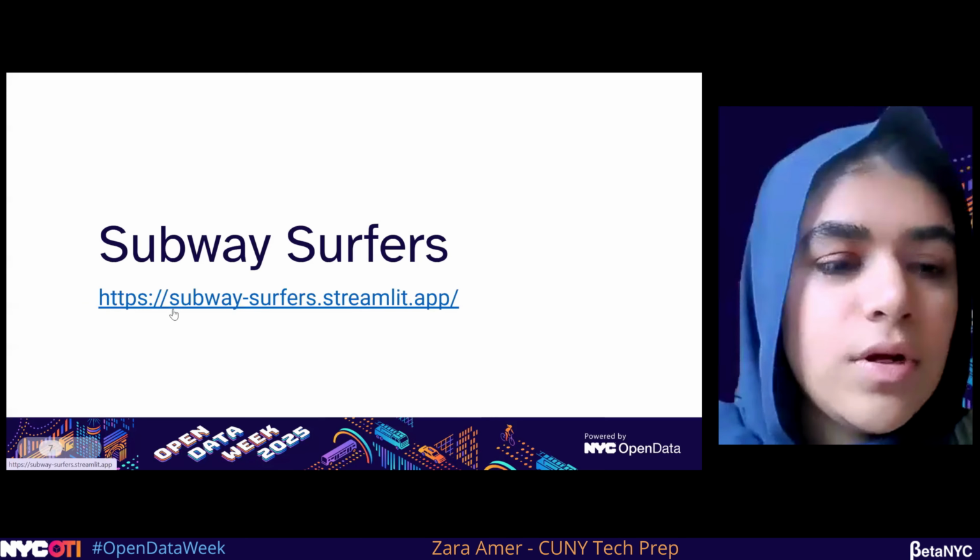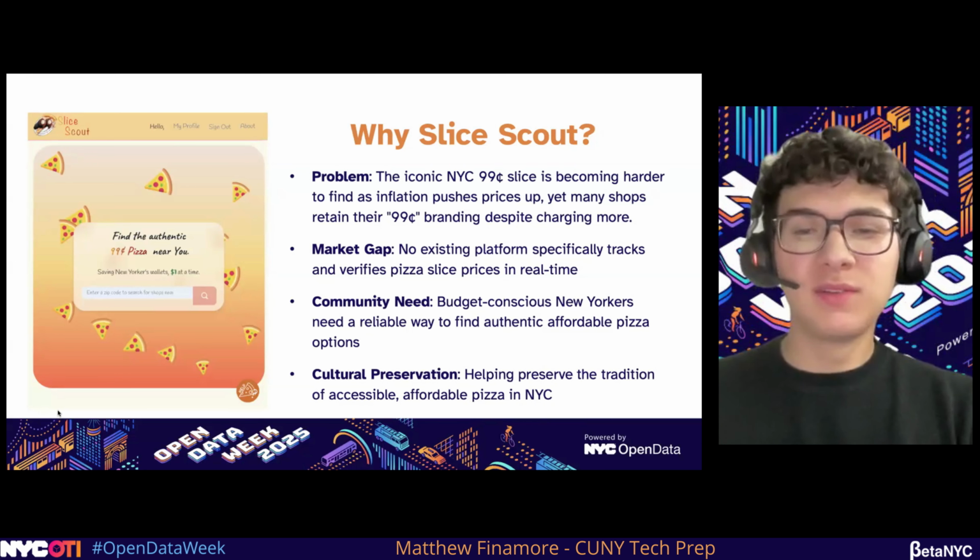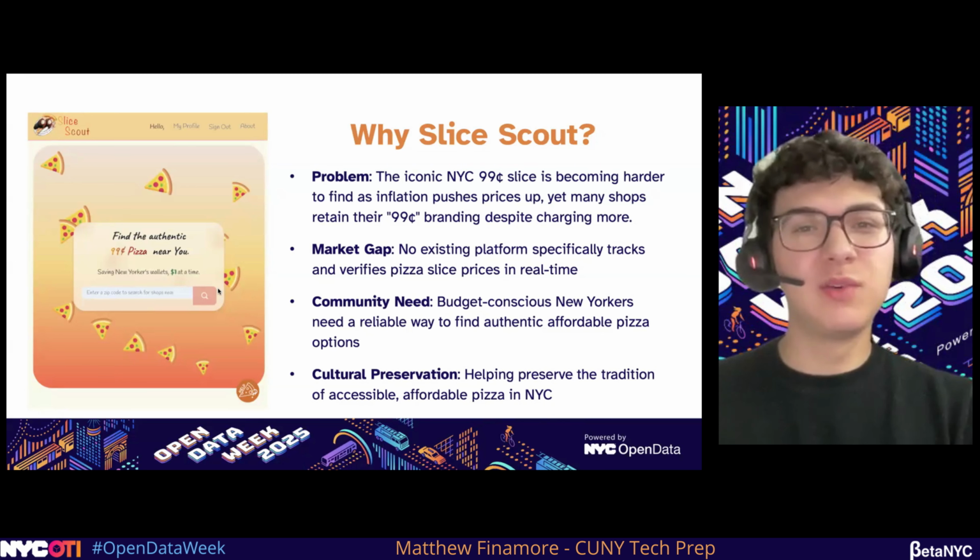So, why Slice Scout? We have a problem where the iconic 99-cent slice is becoming harder and harder to find as inflation pushes prices up, yet many shops retain their branding despite charging more. Market gap: no existing platform specifically tracks and verifies pizza slice prices in real time. Community need: budget-conscious New Yorkers need a reliable way to find authentic, affordable pizza options. And cultural preservation: this is helping to preserve the tradition of accessible, affordable pizza in New York City, which is something we've come to be famous for.